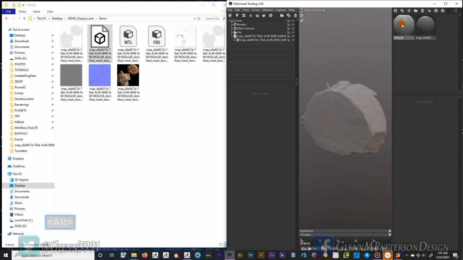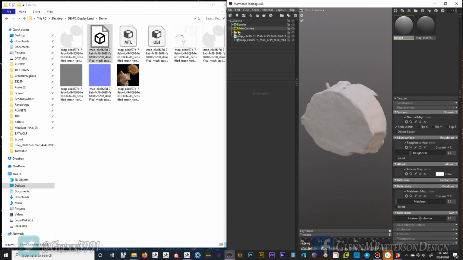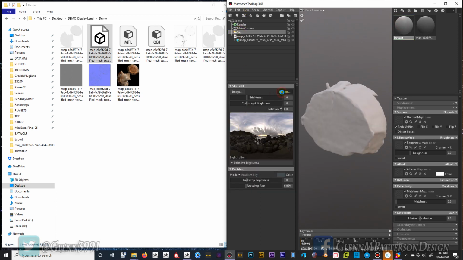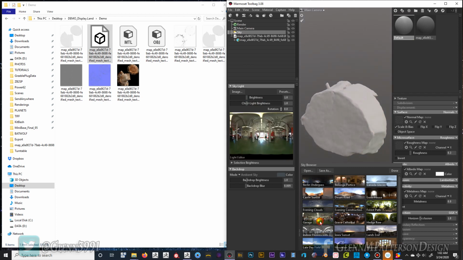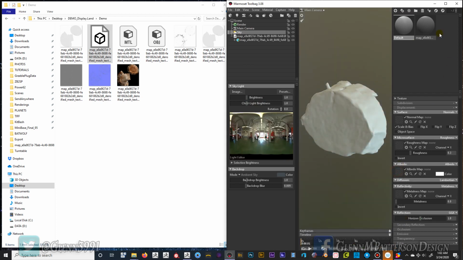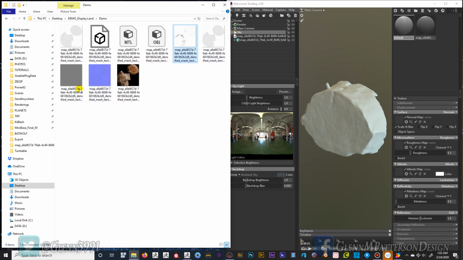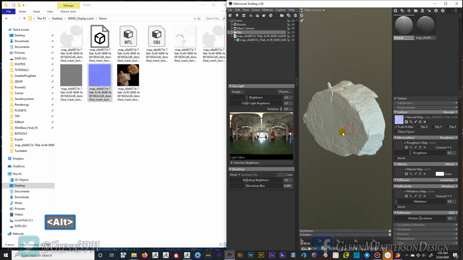Okay. Default here. Change the sky to garage. Always has about the best light for me. All right, now let's find our normal right here. Plop him in. Boom.